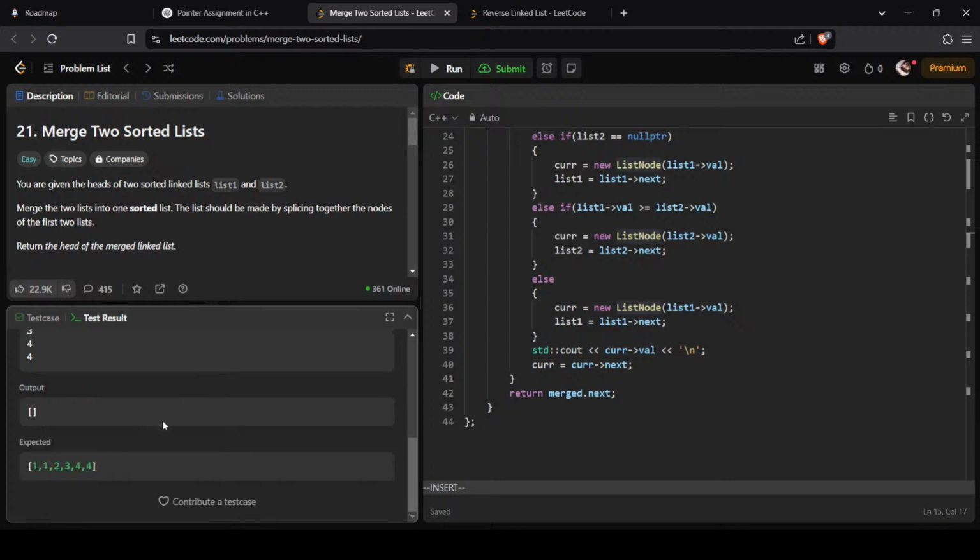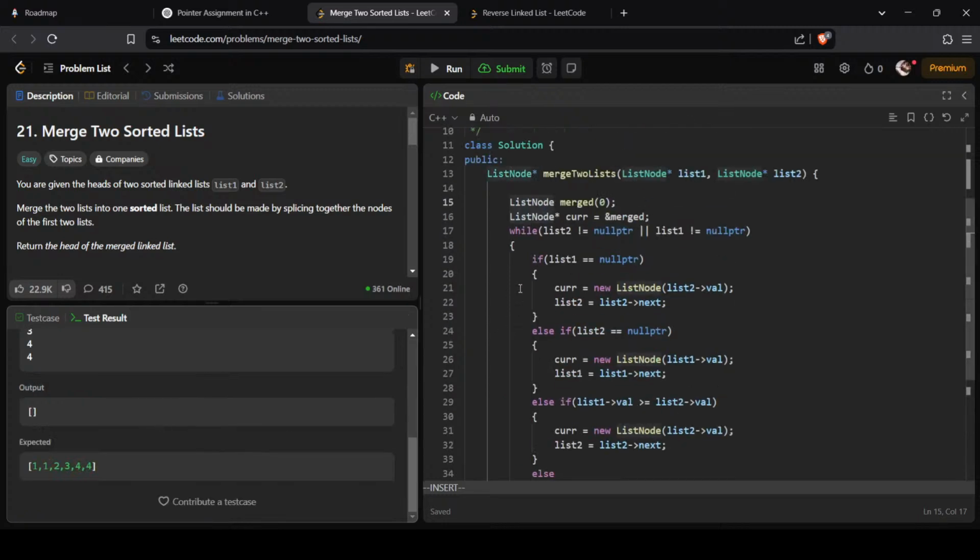I refuse to believe this is the solution. Let me think about this. I just don't think I understand this well enough.